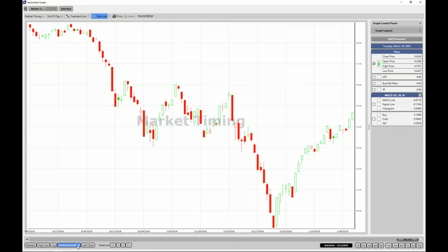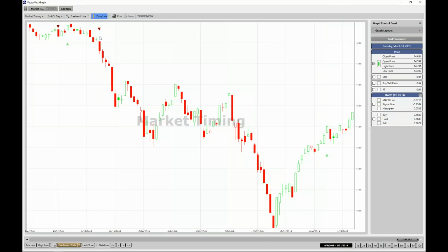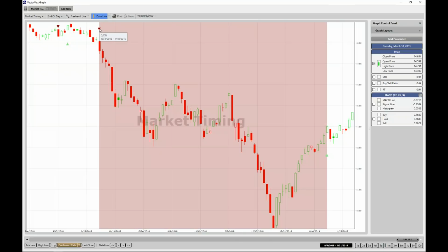And we've got several different types of market timing. You can see down here, these are actually our market timing calls. We've got a conservative style market timing call. And what that did is put on these little arrows on the graph. So you get fewer signals. It waits for more confirmation. That's what we call confirmed calls. So it waits for more confirmation, so you get fewer signals again, longer calls, so to speak. So on October the 4th, we got a down signal. In fact, I'll send you another video. It's got a market timing video in there that we've been running on television for a while.